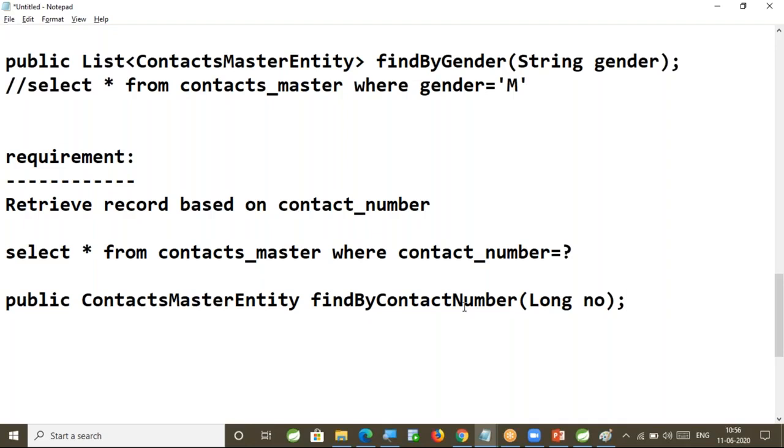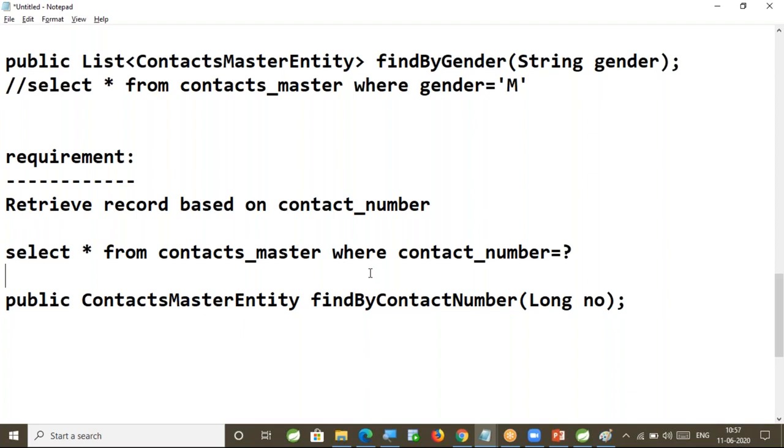Now instead of findByContactNumber, can I change the method name to something else? I should not change it. Why? The reason is the method name is very important. I need to specify it like this because that is the name I used for the variable in the entity class. I hope you understood the importance of method names. The method name should represent the property name, then only Data JPA can construct the query at runtime.